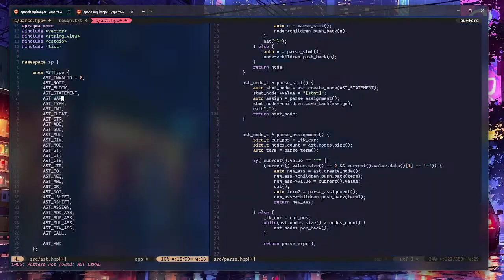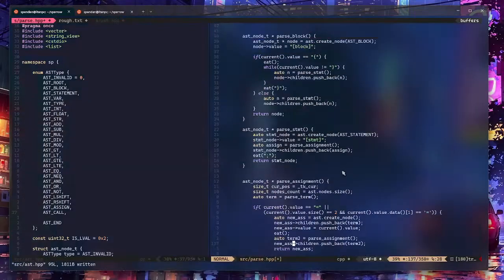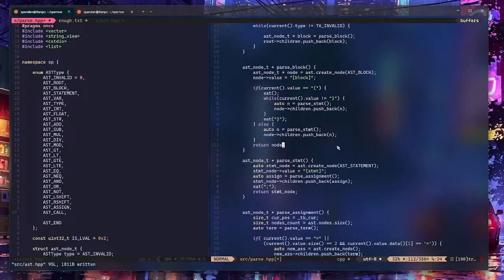So AST expression is kind of redundant, right? And the same goes for these operations, right? Because I can think that these will all fall under assignment operation. That's my idea, right? And that does not cause any issue here as well, I guess. At least, yeah, it doesn't cause any issue.